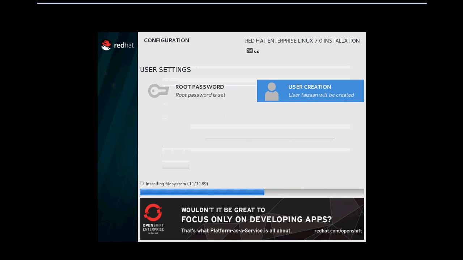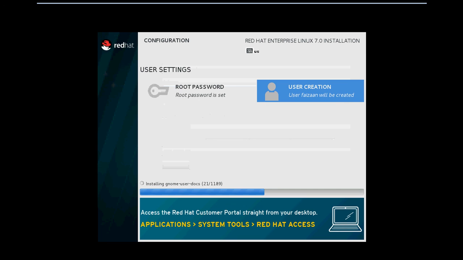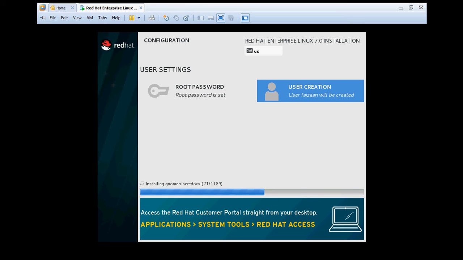Now this will take around 10 minutes because you can see it's installing 1189 packages, around 1200 packages. After these packages are installed, it will go ahead with the setup process, and one more process will be created, like creating users and setting up the server for your first startup. So this will take around 10 to 15 minutes.